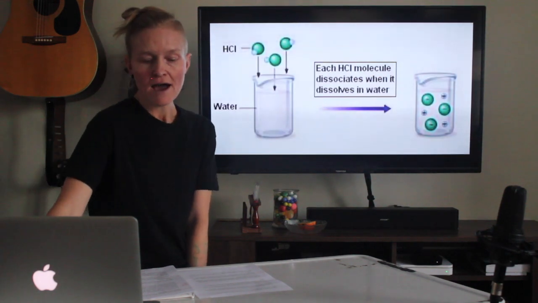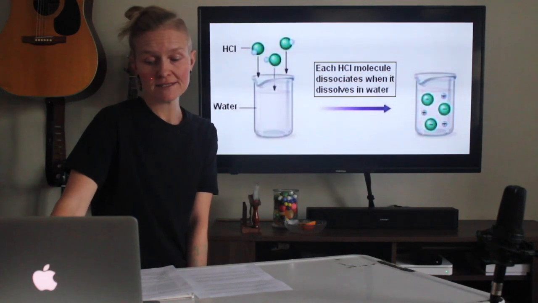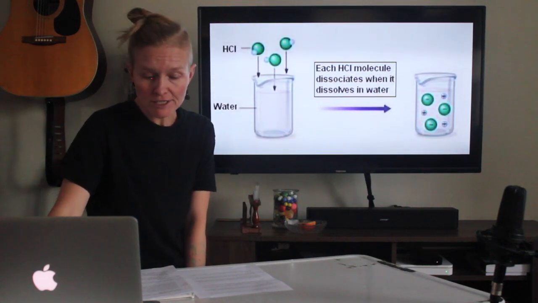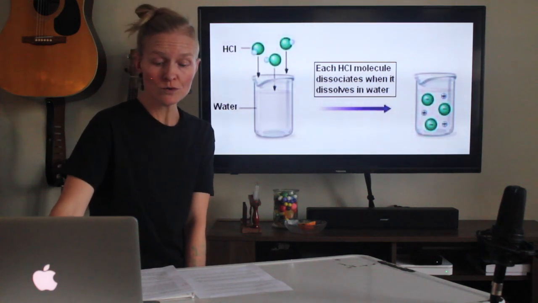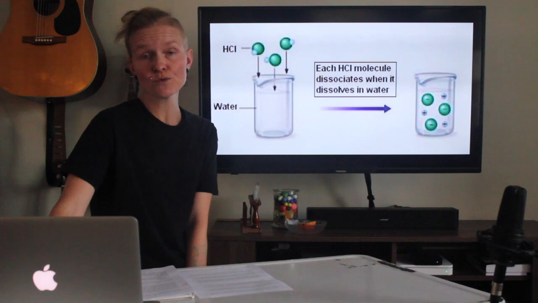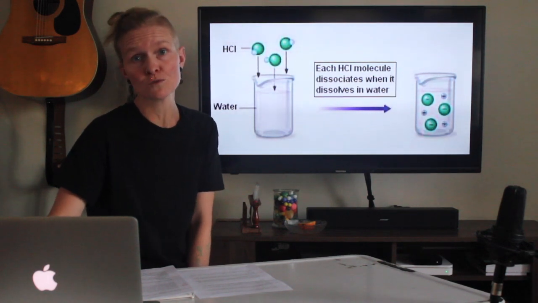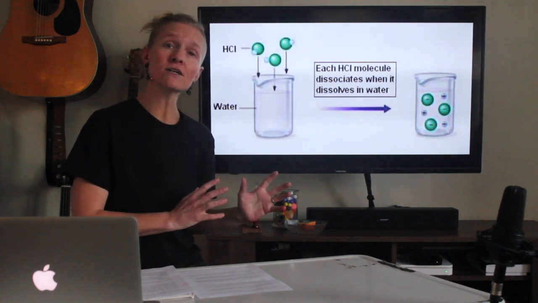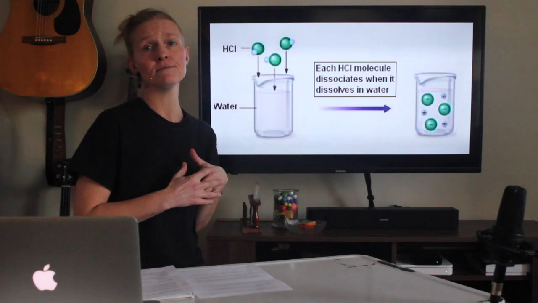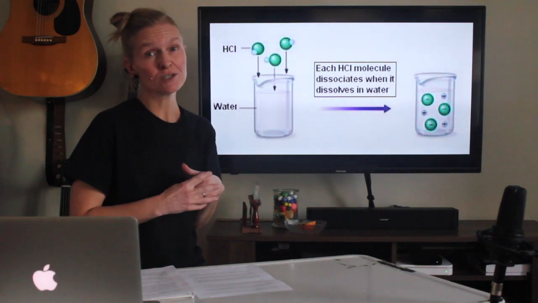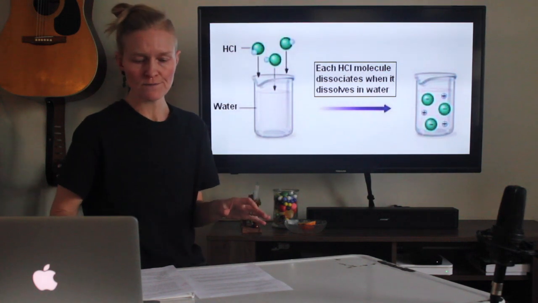So once again, hydrochloric acid dissociates in water to form its ions H+ and Cl-. This is a very strong acid and will not only react with and corrode metals, but it will also react with skin. So acids are something that we have to be very, very careful with when we work with them. There are some that are completely safe to work with, like vinegar, or lemon juice, which is actually a pretty strong acid, but it's okay in small amounts.